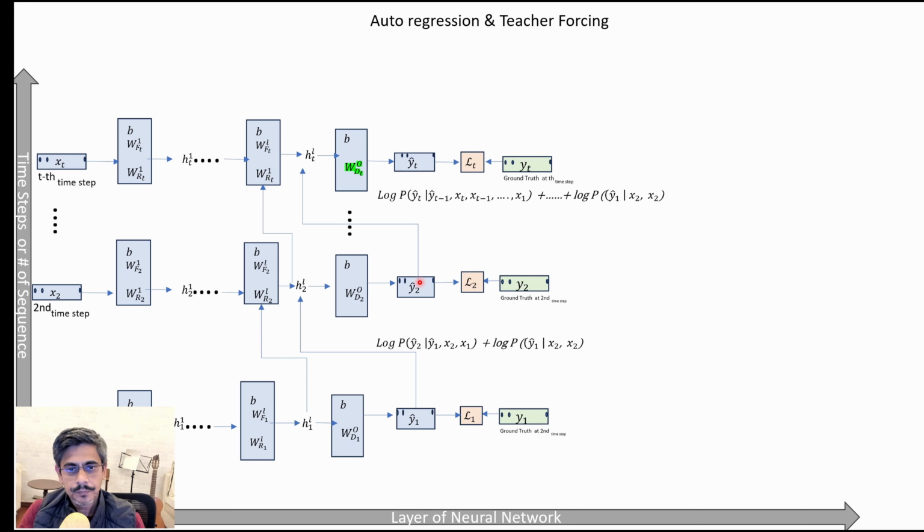But we already had the training data, the label data, available. Therefore, the auto regression is changed a little bit. Instead of using the model's own output from the previous step, why don't we use the label as the previous output? And this is what is called teacher forcing during the training, where instead of using the model's own output from the previous step, we are using the label from the previous step, and therefore there will be no mistake.